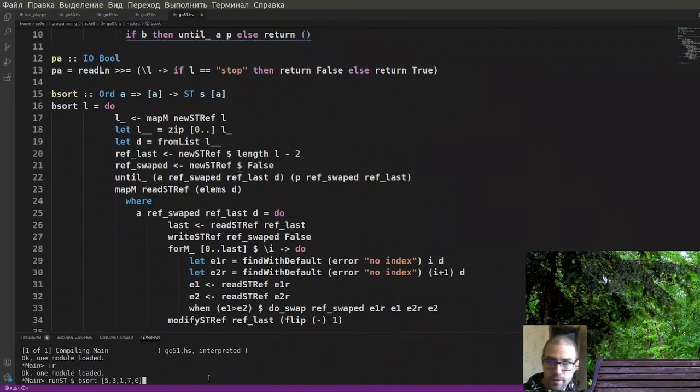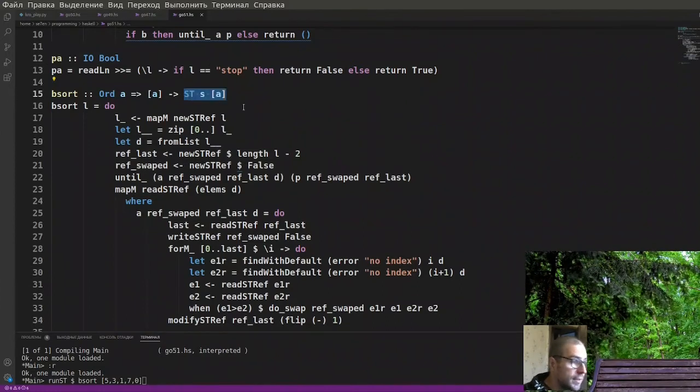We run ST. So I build my monadic ST monad value, it will be sort. It has this type, and we need to use the runST function to actually run our ST action and compute the value inside our ST monad.